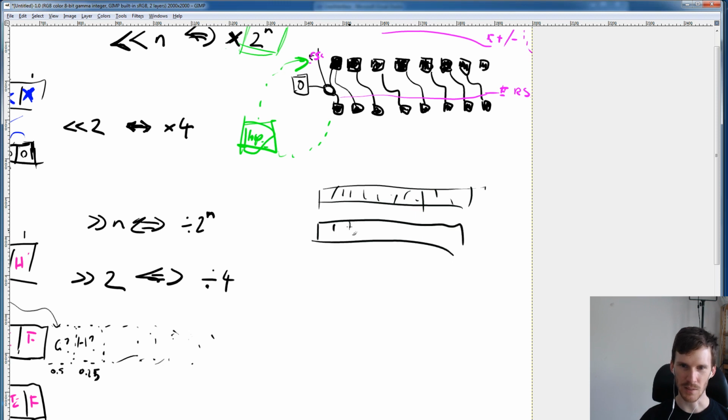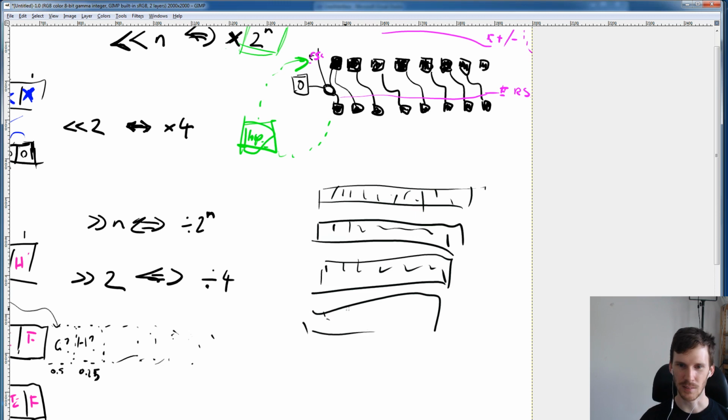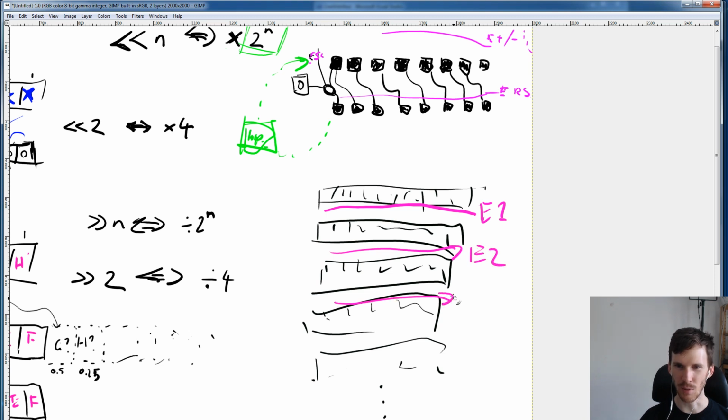So what happens is you have the enable line for 1, and then you've got the enable line for 2, and then the enable line for 3, and so on. And so you just say, all right, I want to shift by 1, I want to shift by 2, I want to shift by 3, and then the shift is here's one space shifted, here's another space shifted, another one. So it's basically the same as this, but you have a whole lot in a row.